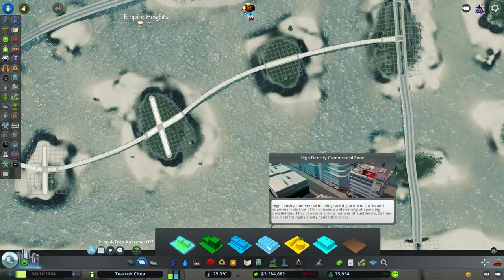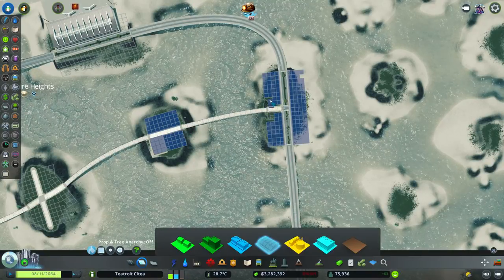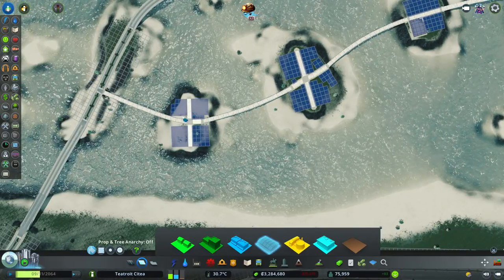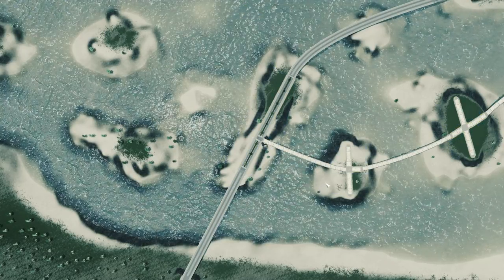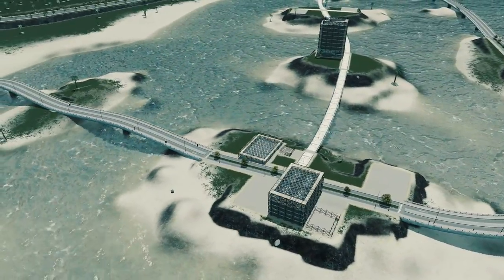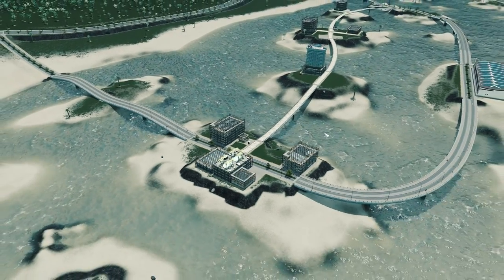So if we put in some nice high-density commercial zones on here and see what we get, and then we can always add some other stuff in as well. There we go. We'll do all of these, and we'll do all of those. Let's see what we get. Which ones are... Oh, here we go. So we should get some hotels. Get some leisure stuff popping in. We can smooth out the islands a bit more if we need to.